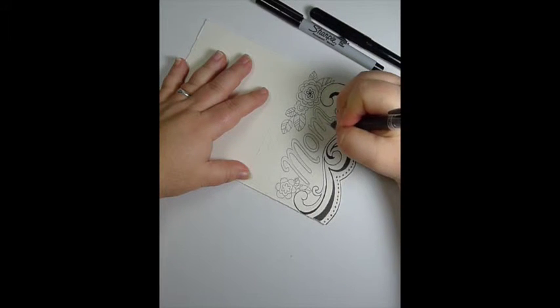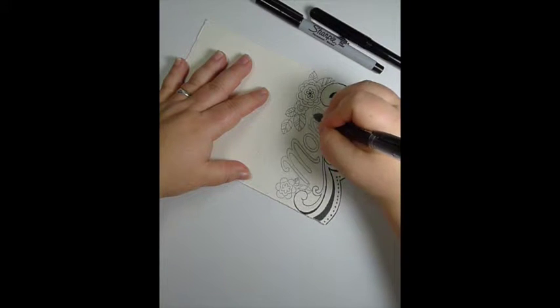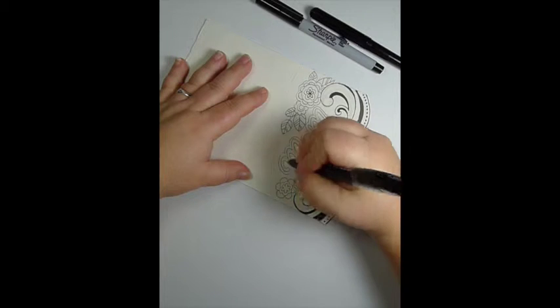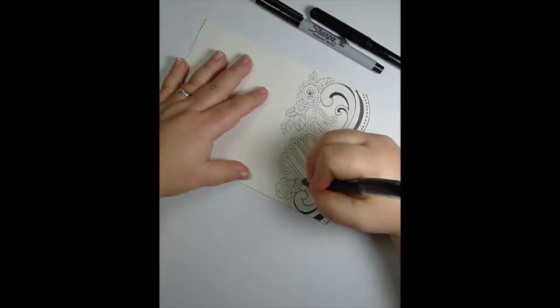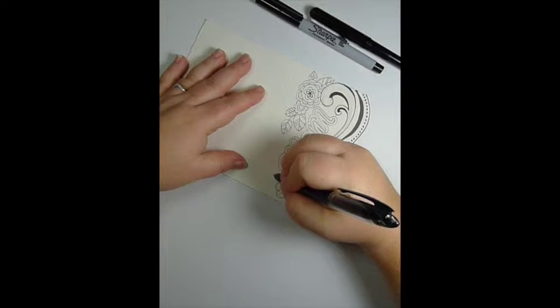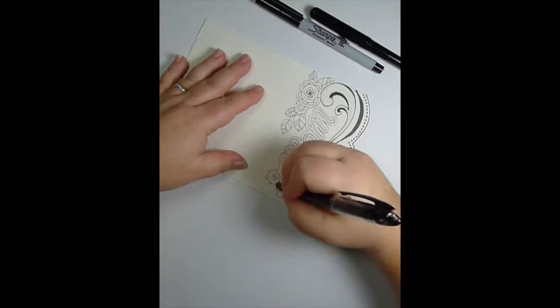It'll just add a kind of bright color pop to the card. It's just like an eighth of an inch around the already outlined letters. It makes more sense when it's colored in — right now it's kind of crazy looking. And I'm going to finish up the detail on all the little flowers on the front.